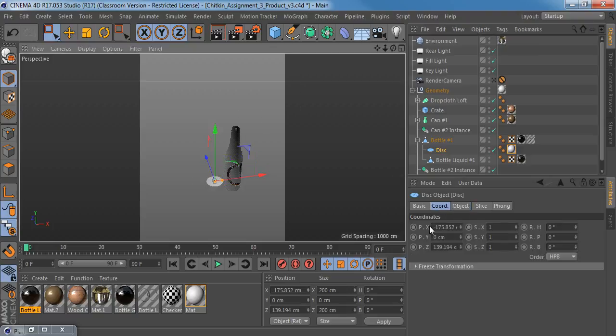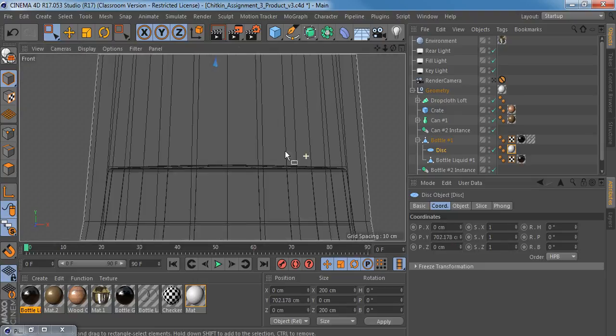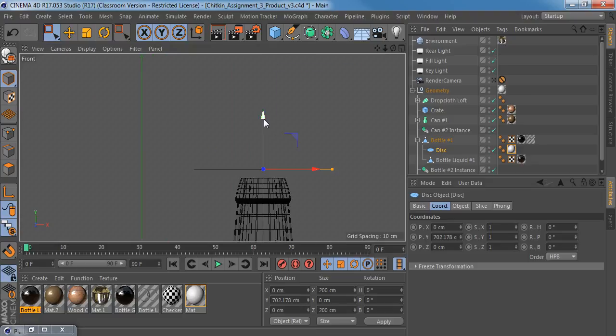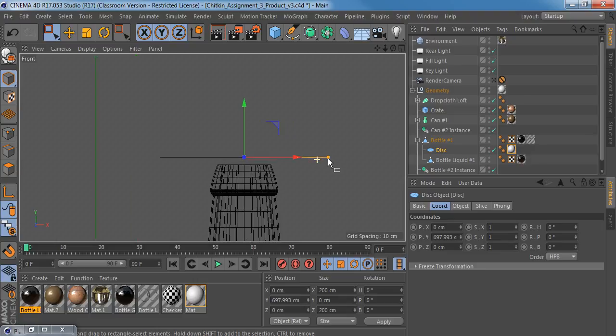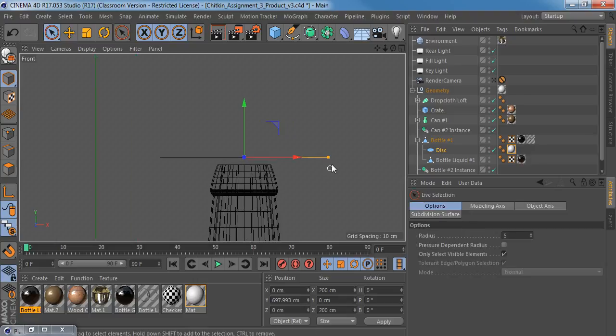And because the bottle cap goes at the top of the bottle, I'm going to zero out these positions and then raise up my Y position, jump to my side view, go to something that's ever so slightly above the top of the bottle, and then shrink this down because the width should be just ever so slightly wider than the bottle.